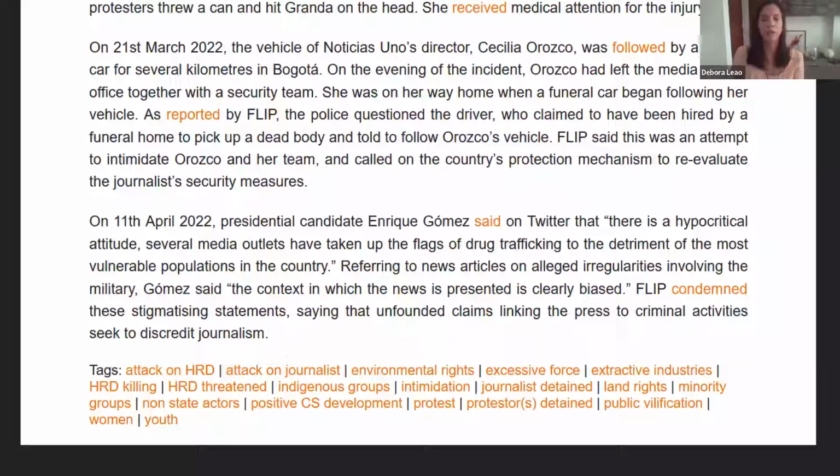So you might be familiar with other organizations' work, like say Global Witness says there were a certain number of human rights defenders killed each year. So this is not the type of work we're doing. We're doing more on the trend side. And we're able to look at the different regions and the different groups affected in terms of trends.